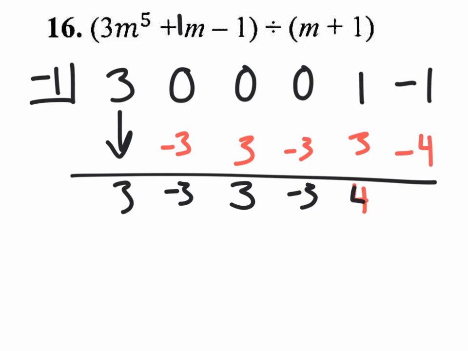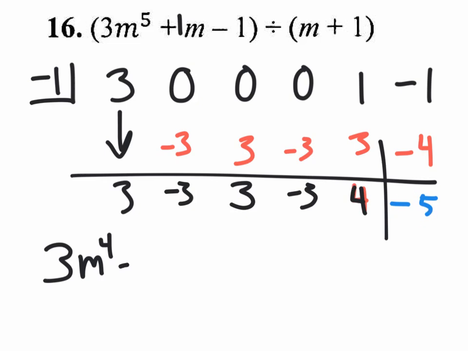Wait, why did I put that 4 in red? Sorry. And we need a line right here because it's going to be our remainder, and the remainder happens to be -5. So what's the correct answer here? Well, you're going to go with the 3, that's the first one, and it's going to be with m to the 4th. How do I get m to the 4th? Well, think about it. M to the 5th divided by m, it's going to leave you with m to the 4th. So m to the 4th is right here, m to the 3rd, m to the 2nd, m to the 1. This is your constant, and this is your remainder.